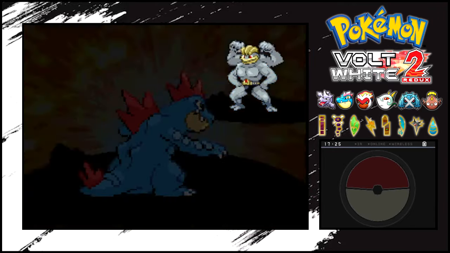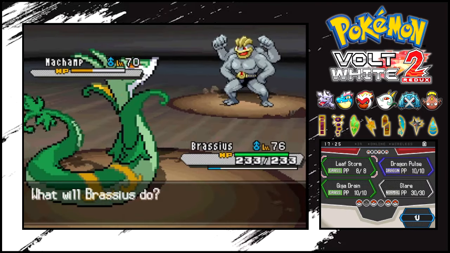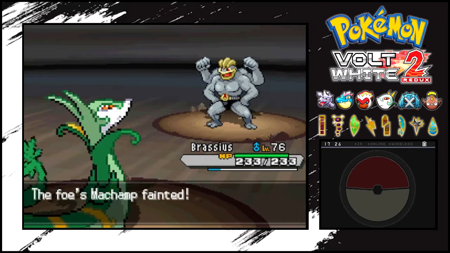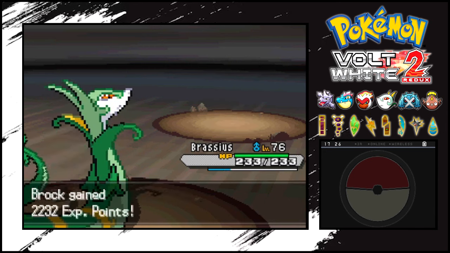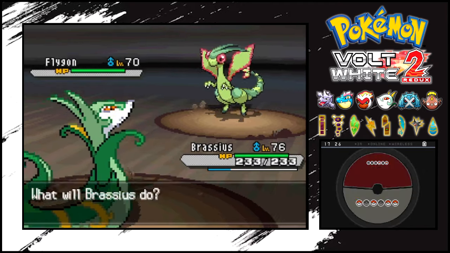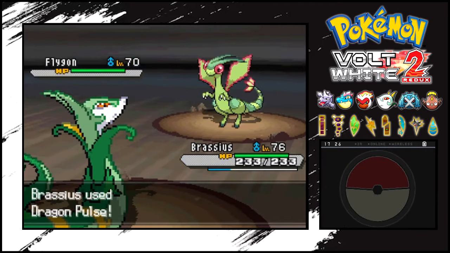And there we go. That's one. Gone. Well, I guess this is another job for Brashus then, huh? Unless I missed my Leaf Storm here. Oh, I didn't. Good. Alright, plus two. Two Pokemon left. Here comes Flygon, which I can Dragon Pulse. See you later.